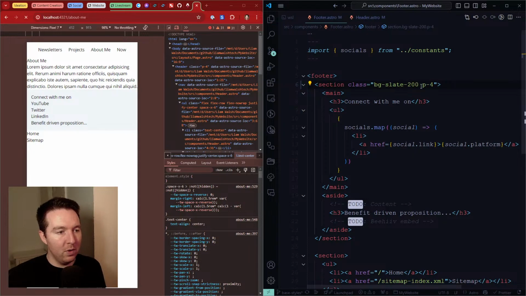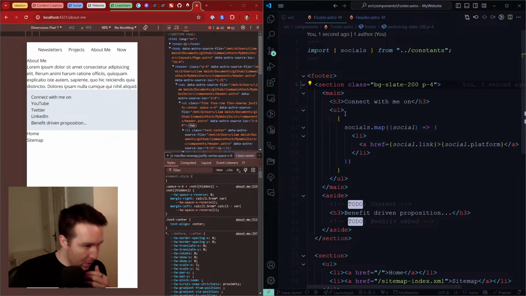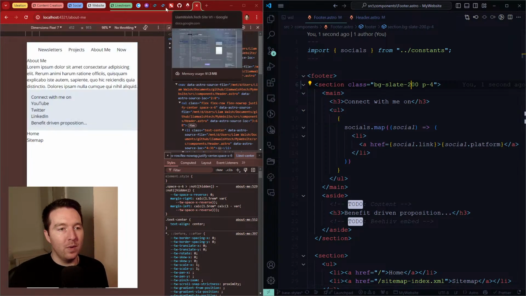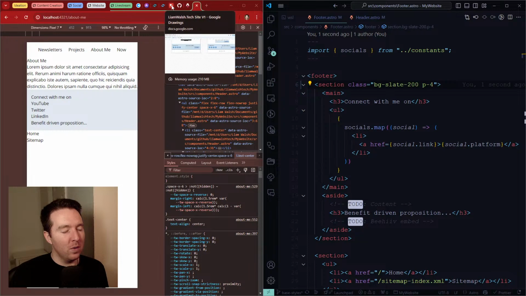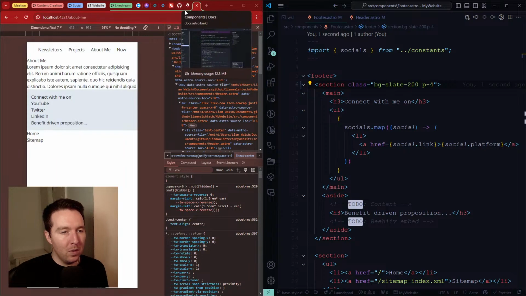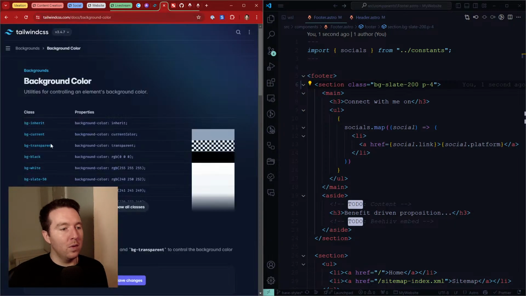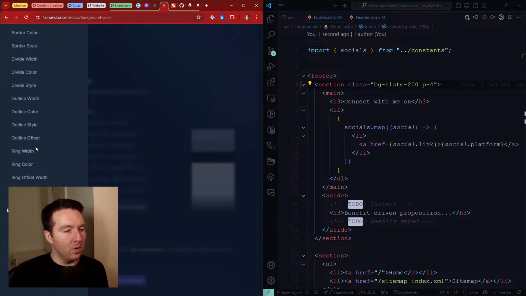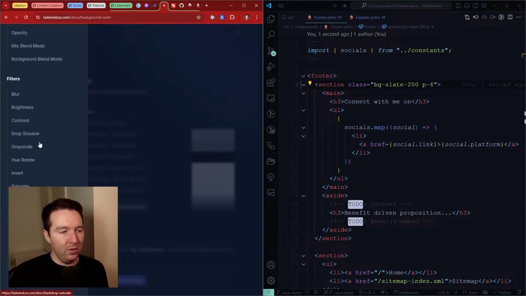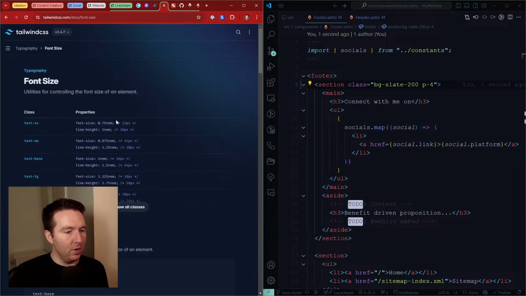Maybe 200. Just wondering how Tailwind handles heading sizes because there's nothing applied. So font size.